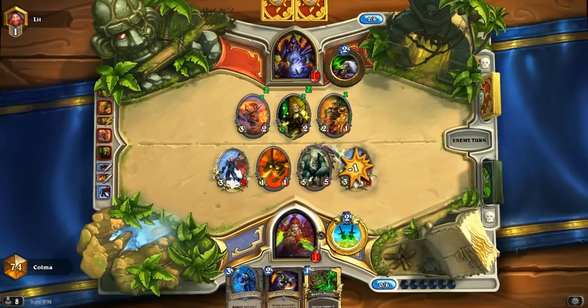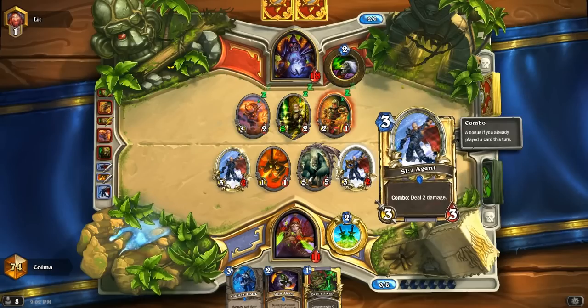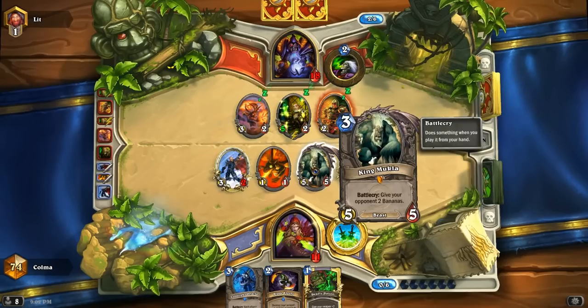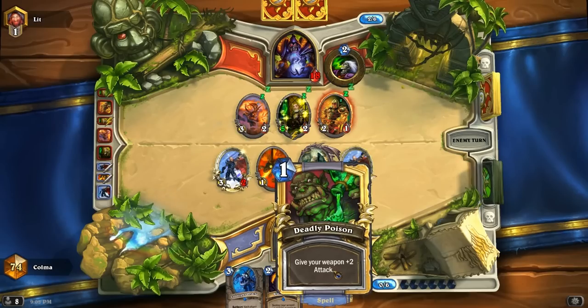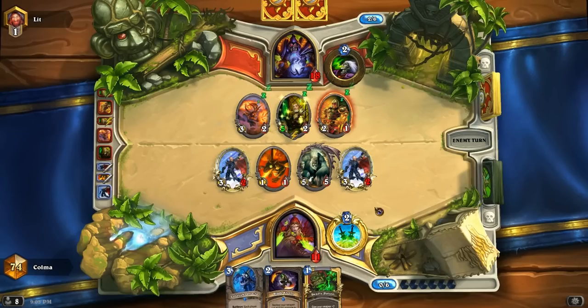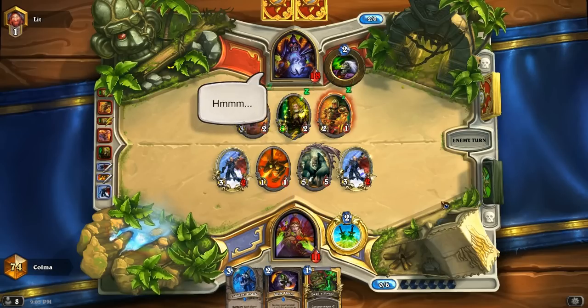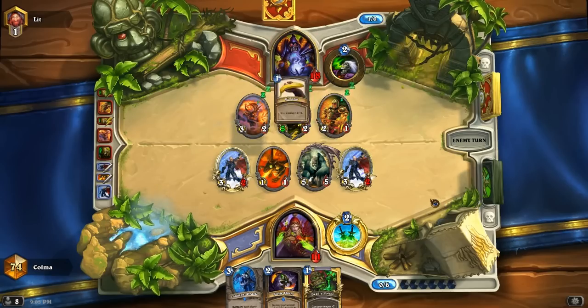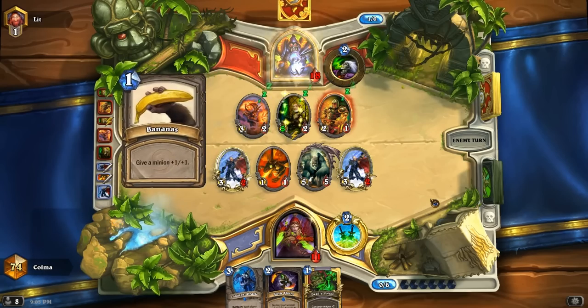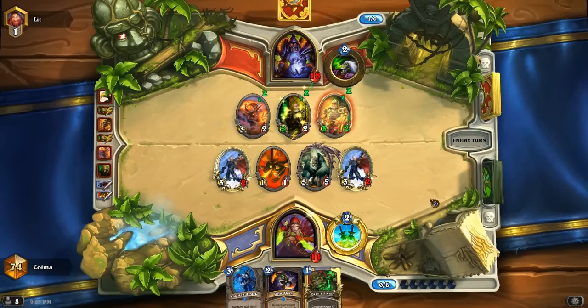I can just... Do I have lethal? Let's see here. Six, five, 11, 12. And I could attack with dagger and blade flurry for 18 if he doesn't kill anything. Let's see what his last card is. Oh right, two bananas, of course. Well, then I just win.